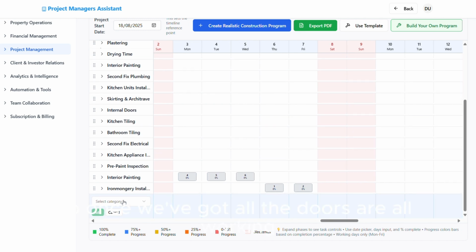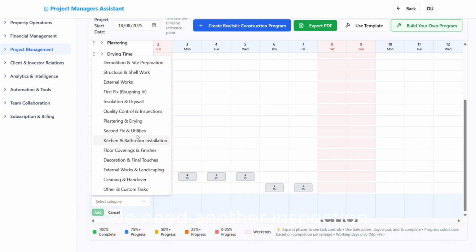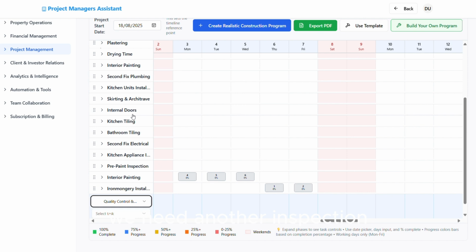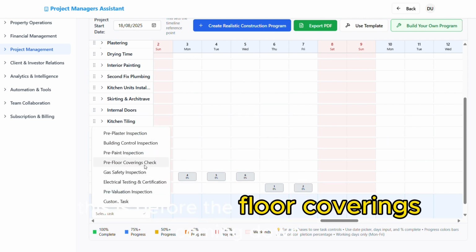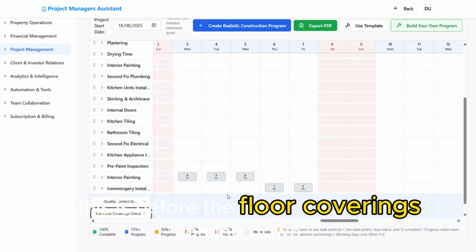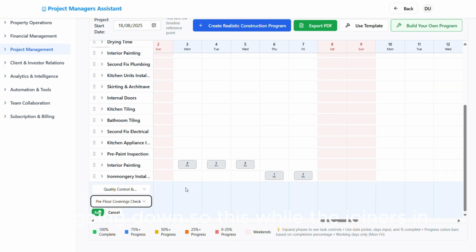So once all the doors are working, we need another inspection. This is before the floor covering's going down. While the joiner's in, it's probably going to be their task anyway.